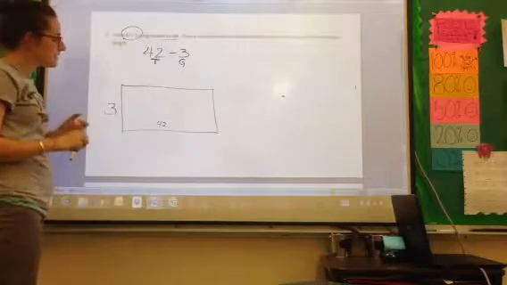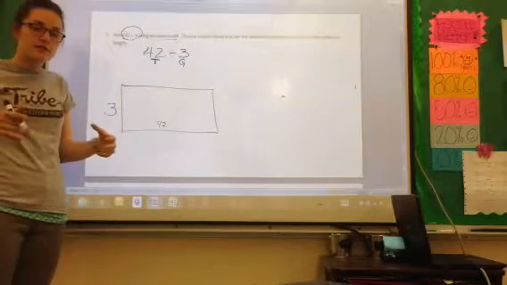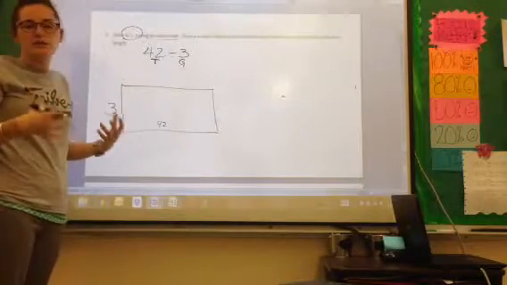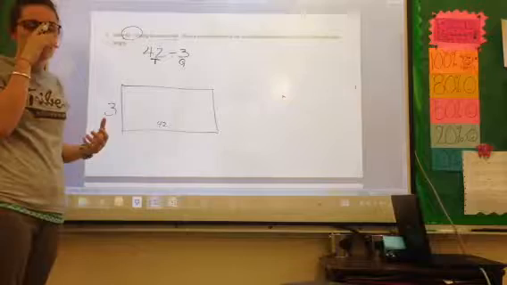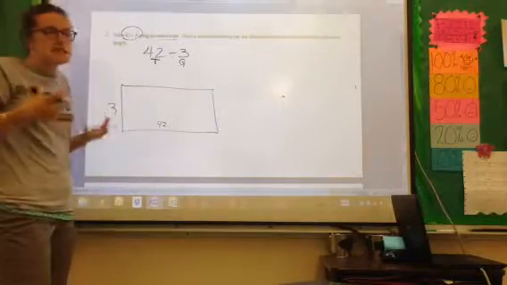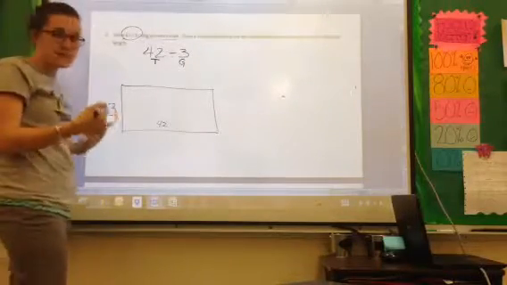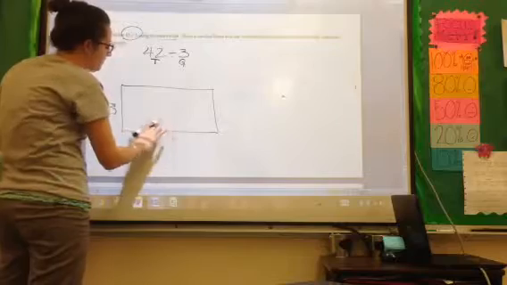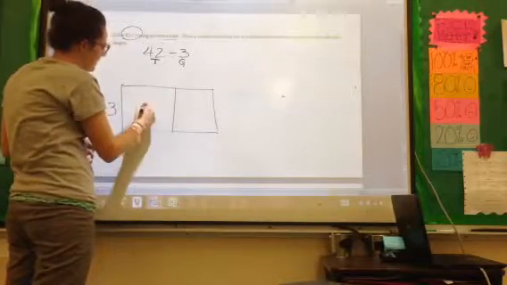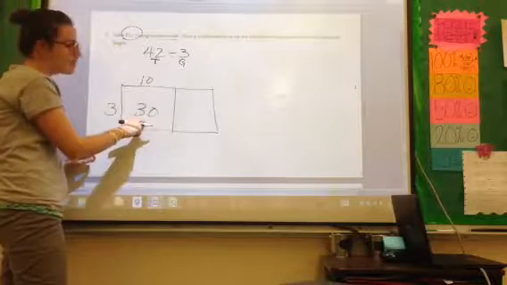Now the way we talked about it today was that we use area models and we can break them up into smaller parts to use the numbers that we know really well how to multiply, like some easy multiplication facts. So let's think. 3 times what is kind of close to 42? Well, I know that 3 times 10 is 30. So I'm going to break up my first chunk. It gets me pretty close. 30, and I know that 3 times 10 equals 30.